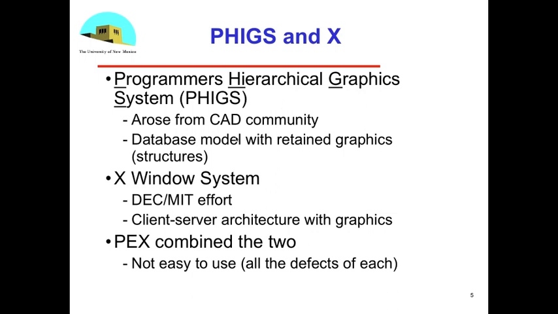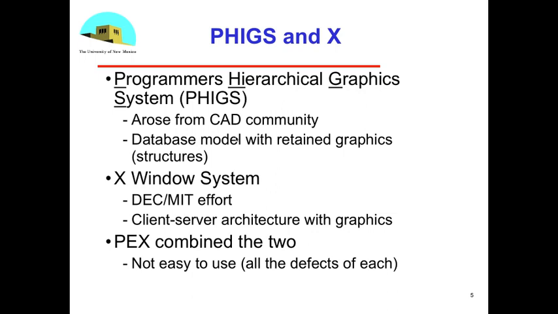In parallel with that was going on an effort to develop the X window system, primarily through DEC and MIT, and what that did was bring about the importance of a client-server architecture, and probably behind a lot of this was the work that went on at Xerox PARC, which really went a long way to saying a standard workstation would always have graphics and some sort of an interactive device like a mouse in addition to a keyboard. So that sort of preceded this idea of trying to get a standardized X window system, which is the one we still use now in our Unix systems and others.